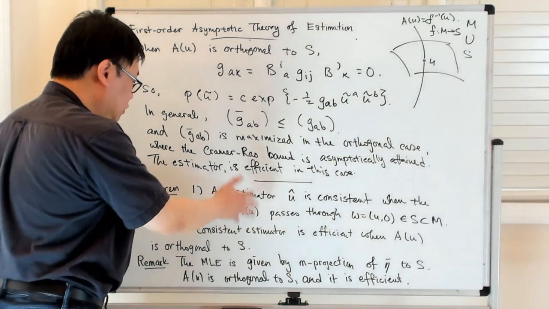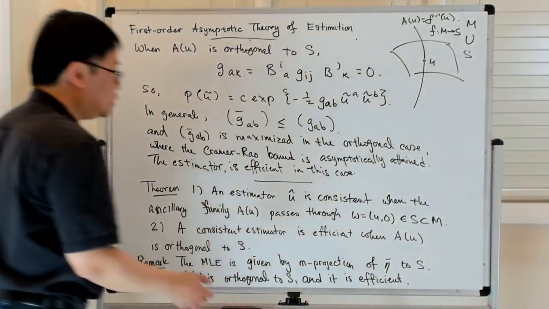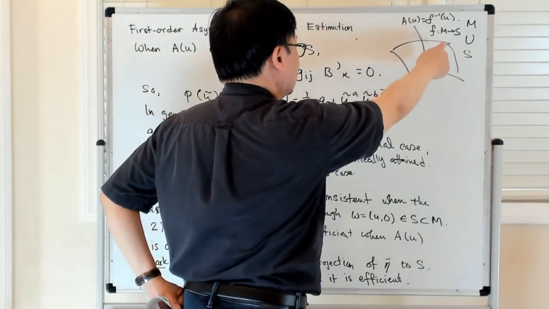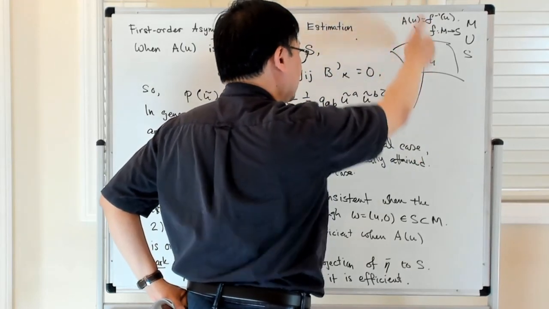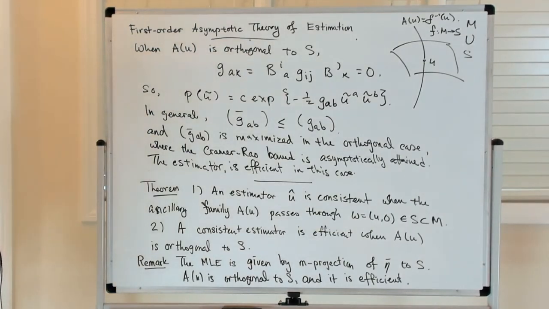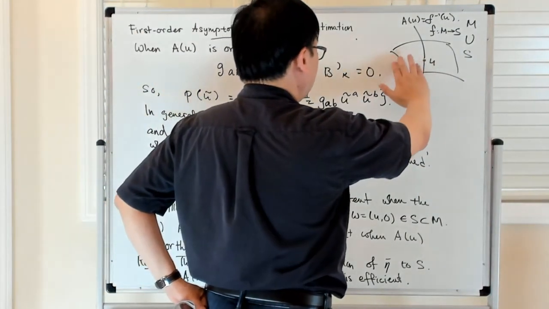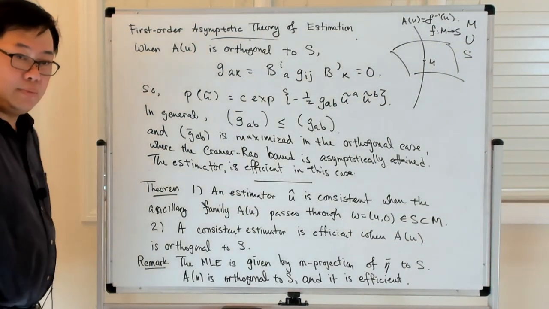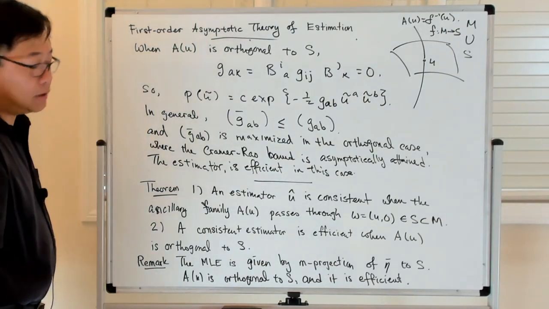Right now we're just talking about consistency and efficiency of the estimator, which is related to this first order theory: how the map F and its fibers, the pre-images, relate to the manifold S, so how the tangent spaces behave. If you want to go further than consistency and efficiency and talk about rates of convergence, then how curved S is will enter into the consideration as well. So let me just stop here, and the next thing we'll talk about is this higher order asymptotic theory.